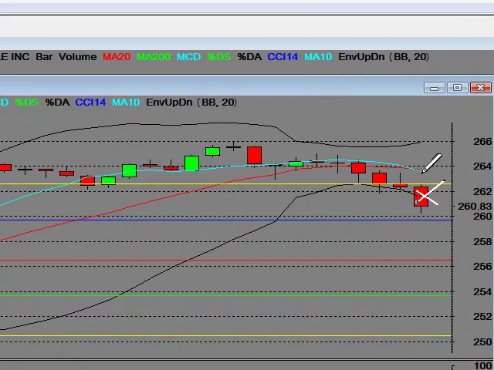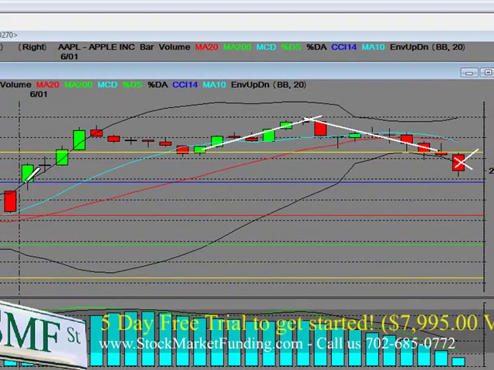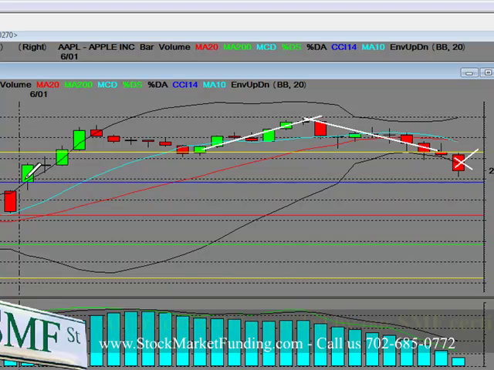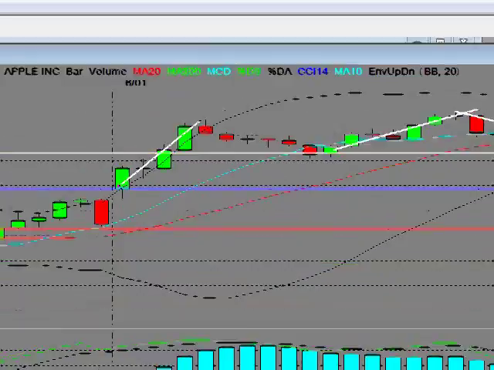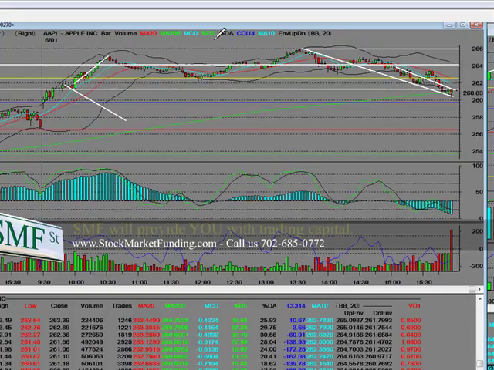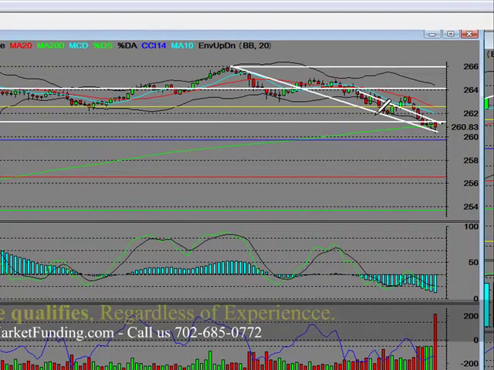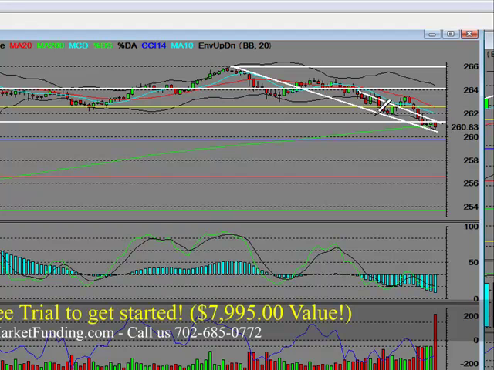Okay. That's a 15-minute chart on Apple right here, and you can see where that price action support failed yesterday, and they slid the bid down here, okay? And that's how yesterday started out. And then you had that long slide the bid. So it meant people were coming out of equities. And the thing about SMF is that, hey, an equity is to buy and sell something on both sides of the market all day long. That's what we do.